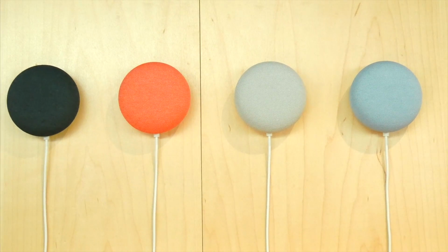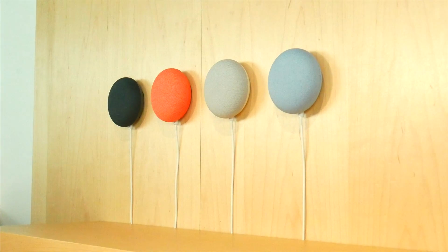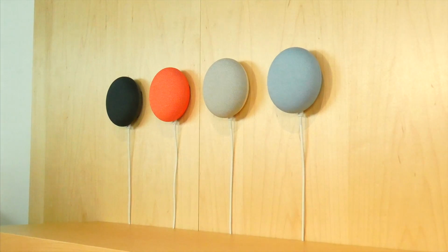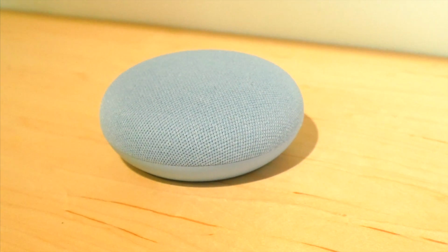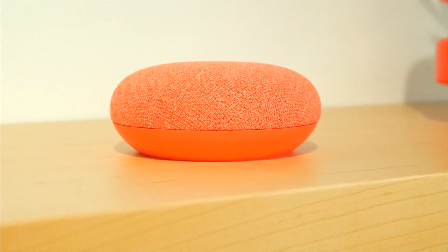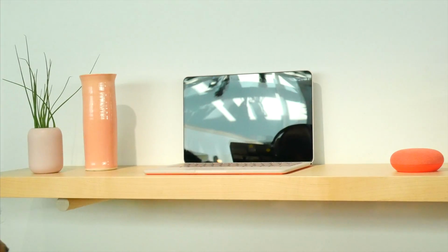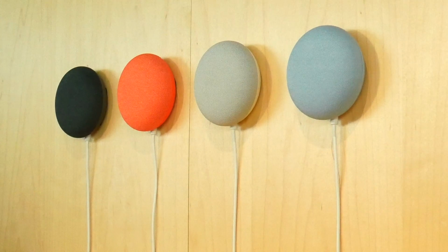Finally, the last bit of new hardware Google unveiled had to do with their Nest-related devices. The Google Home Mini is now the Nest Mini. It's the same price as last year with an additional new sky blue color option and some new features including better sound, an extra microphone, and an included wall plug mount and machine learning. And you can also communicate between rooms with multiple Nest Minis and make calls using Google Duo.